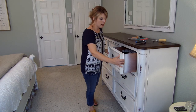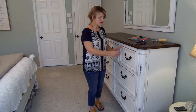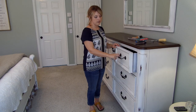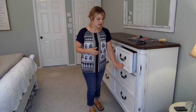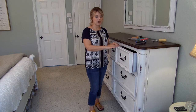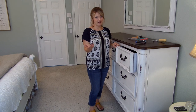So I pulled them all out, and then I laid them down with the front facing me, and then I just went through after I used the 409 degreaser. Someone gave me a question about that. I first prepped the furniture with 409 degreaser. I just sprayed it on paper towels, and then I wiped it. And then some of the drawers, I sprayed it right on the furniture and then wiped it. It doesn't matter how you do it. It just helps get any kind of finger oils or dirt or grime off. That's just the way I like to do it.